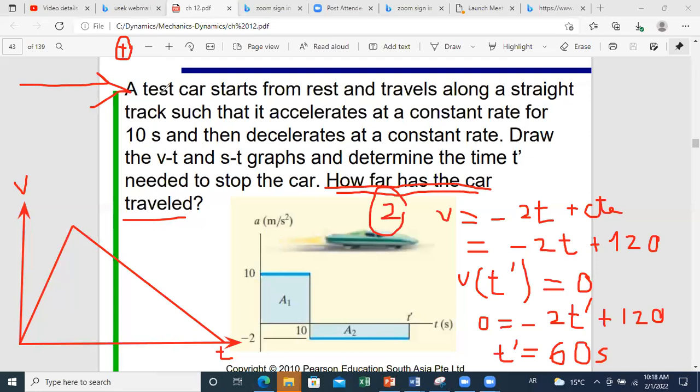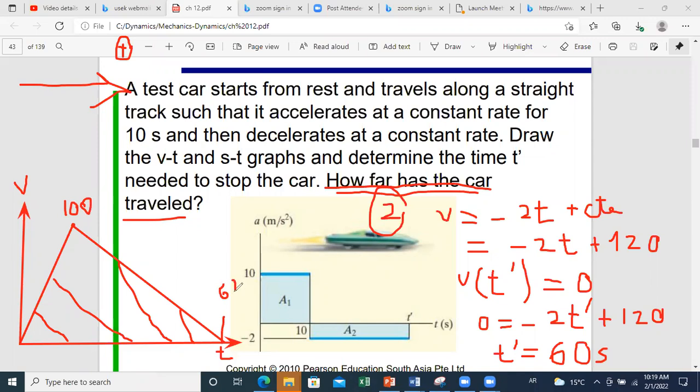So the total distance here is equal to delta s. Okay, and we know that delta s is integral v dt. So I can say that the area under this graph is the total distance traveled. So the graphical method here will be easier than the analytical one, because all I have to do is, I know already that the velocity here is 100. And I know that t prime here is 60. So here I have 60 seconds.